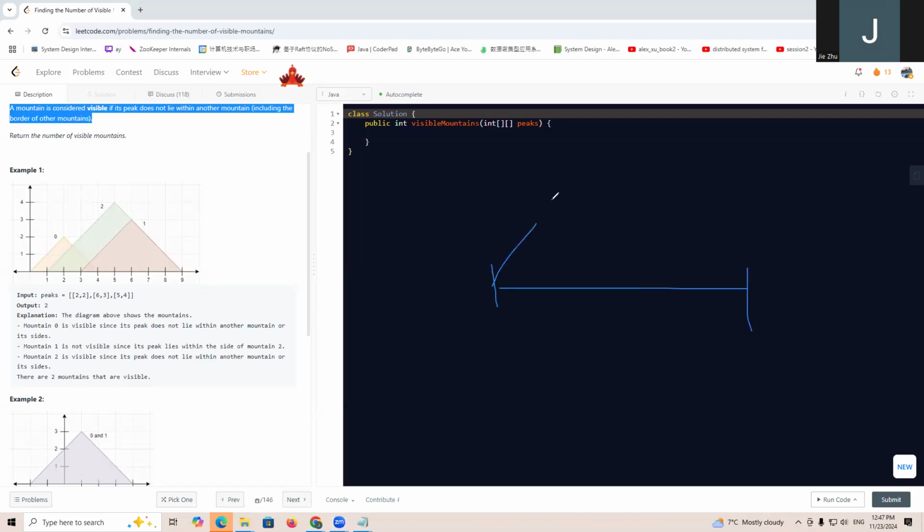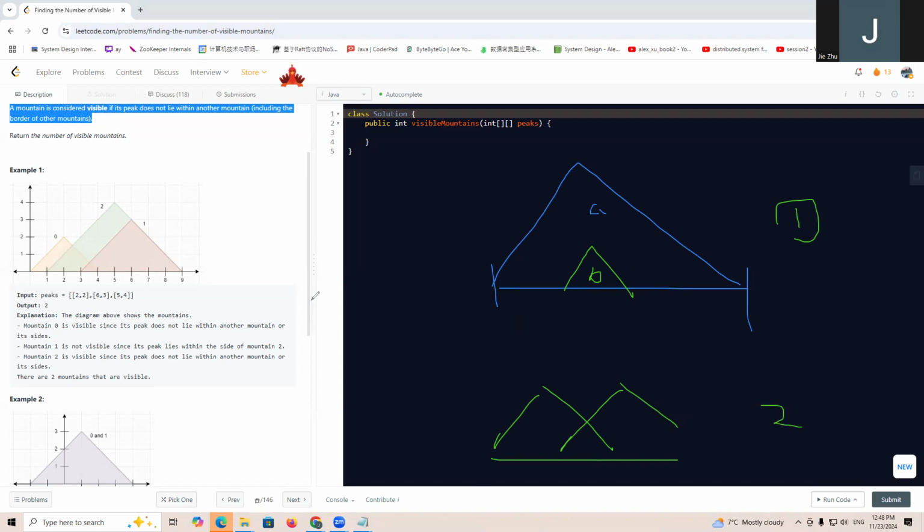For example, this is A, and there is, for example, B. So this one counts as 1 because B is not visible. And if A is here and B is here, then this will be counted as 2.